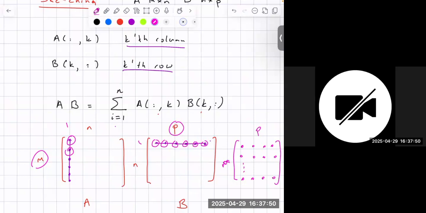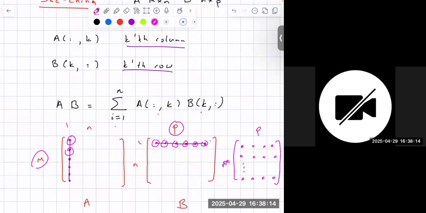But then this suggests a way to cheat a little bit and get away with it. So what's that way? Every column and row gives me a matrix, which is of the size of the matrix I was going to produce. So if your matrix A is m times n, and if your matrix B is n times p, A times B will be m times p, right?